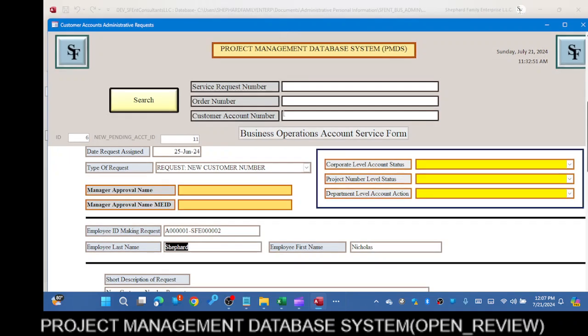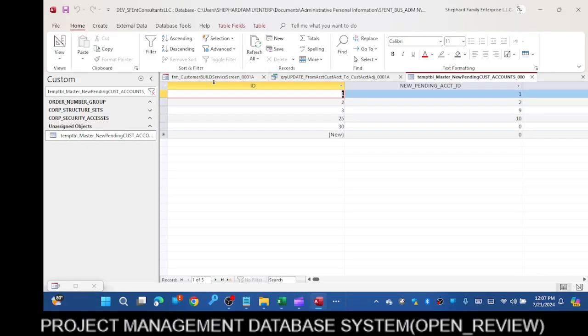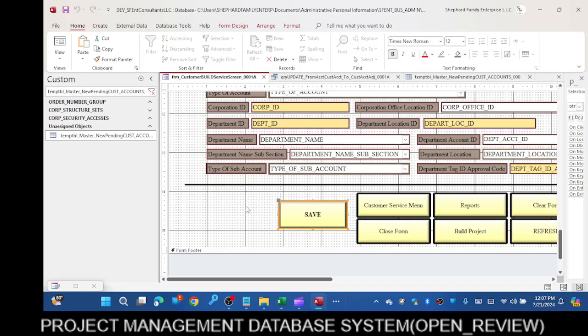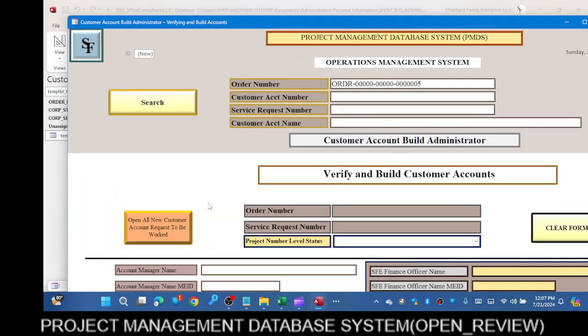What I noticed is that once I click on the submit request, it goes into the customer bill screen. Looking at the customer bill screen, this number is already there. This is what we're actually researching. We will do a search. Now, this button here, and I want to do things in sequence.